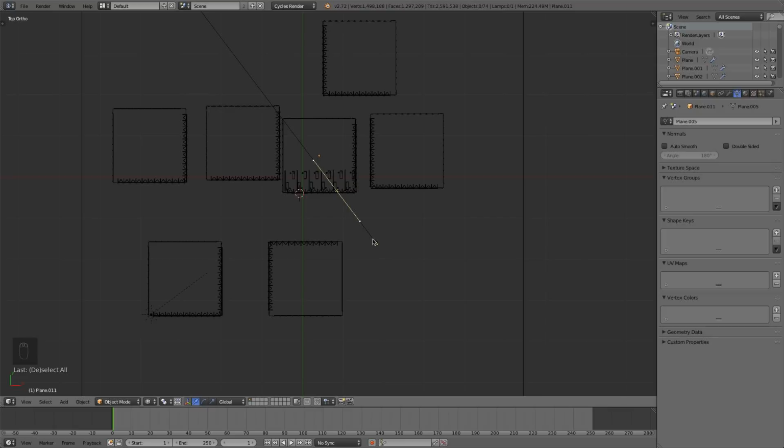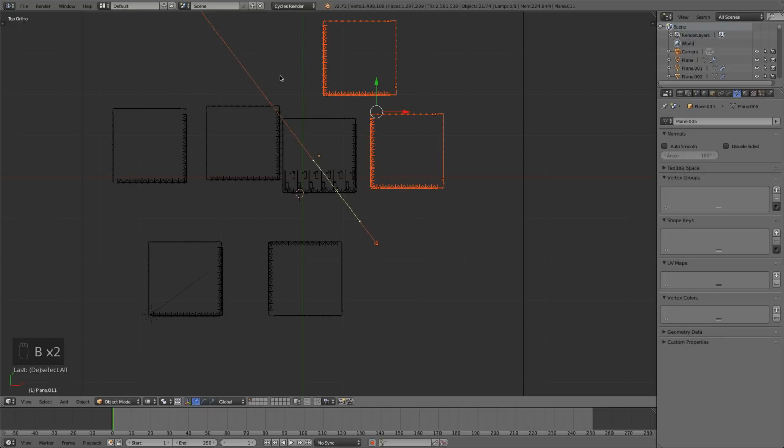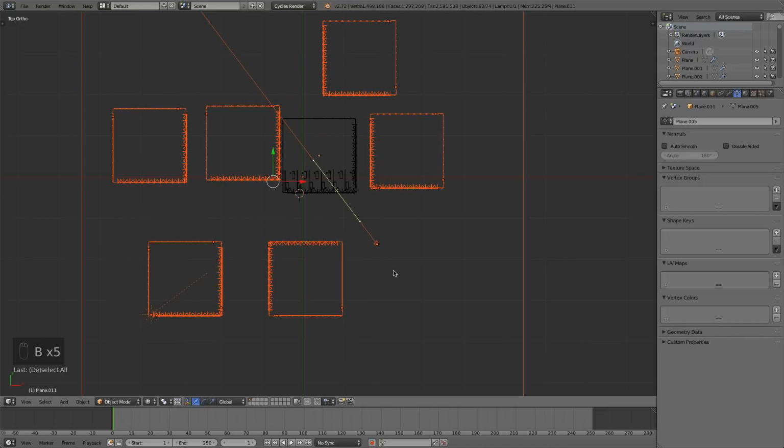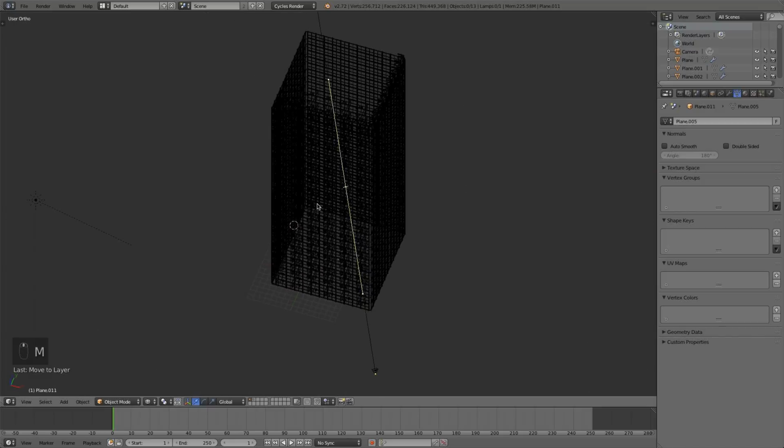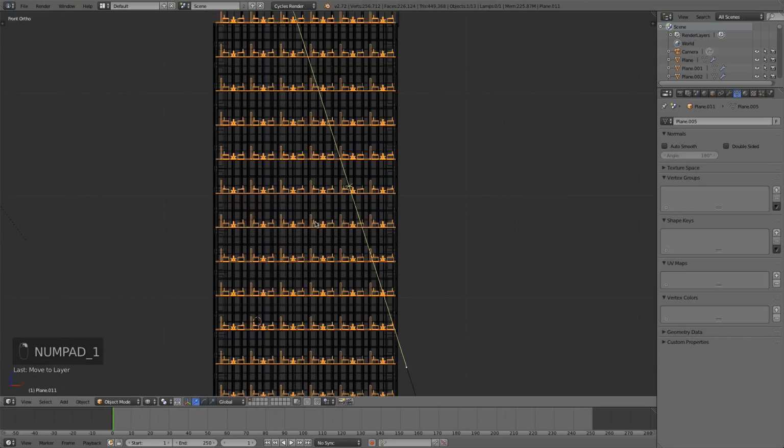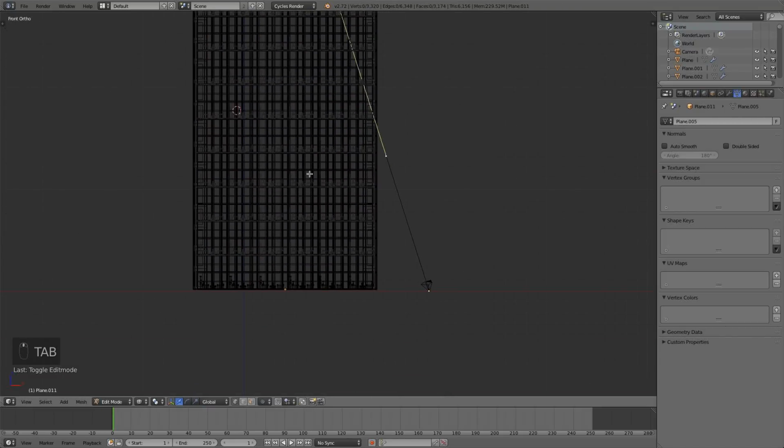And another thing I want to do is move all these buildings around my main building to a separate layer, just so they don't get in the way while I'm working with my simulations. So unselect the camera and the sun, and just move these over to layer 2. Alright, good. And then, like I said, the inside of the apartment here, tab into edit mode.